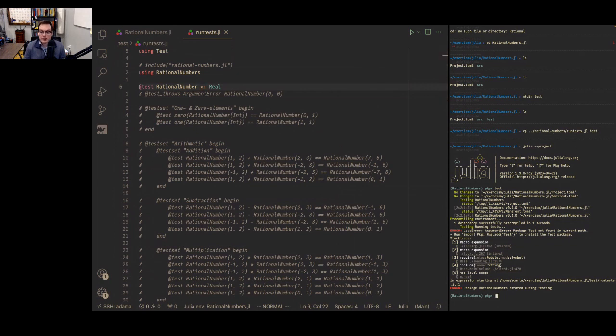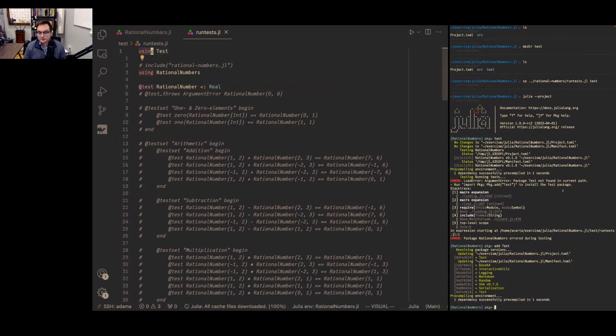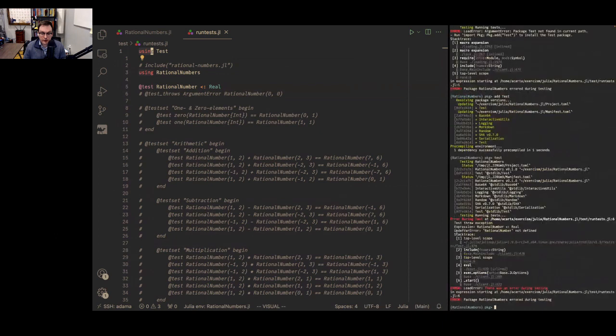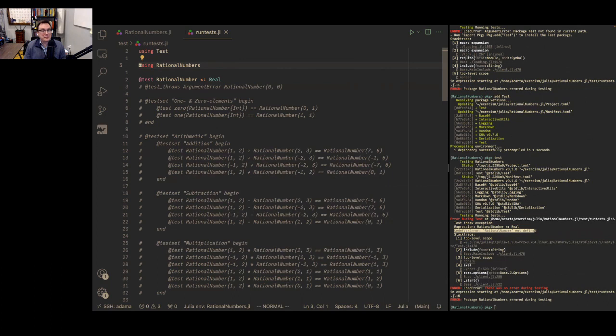And if I go ahead and add in this test package, which I need because I'm going to be using this here, and type test again, well, the first thing it complains about is that I haven't even defined what a rational number is, which is going to be a problem as far as implementing rational numbers. So that's the first thing we'll do.